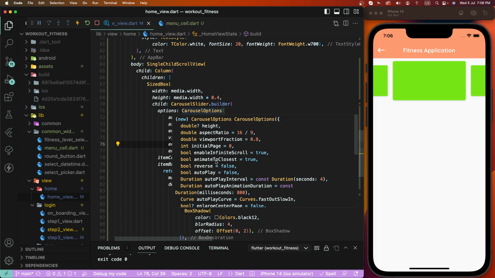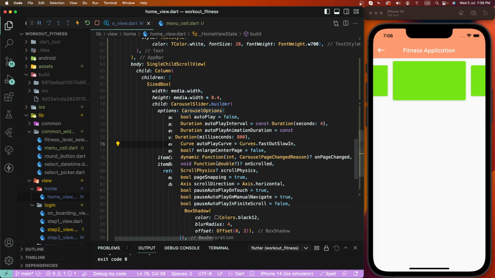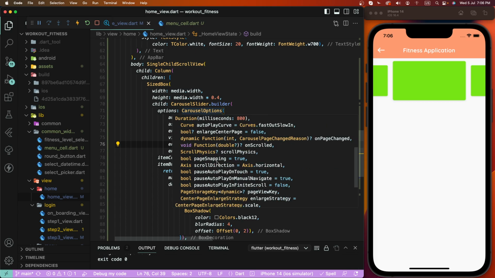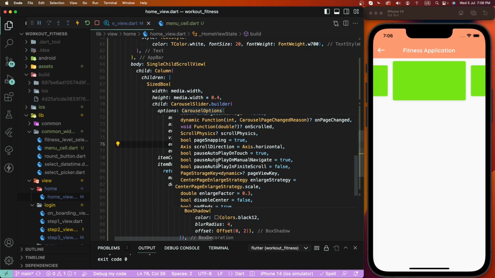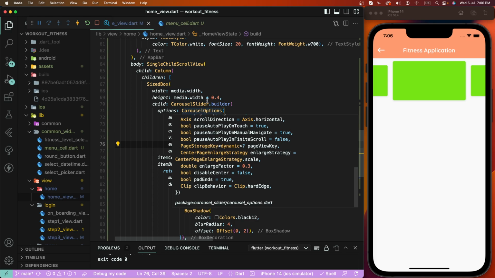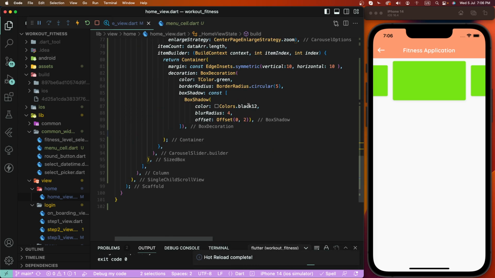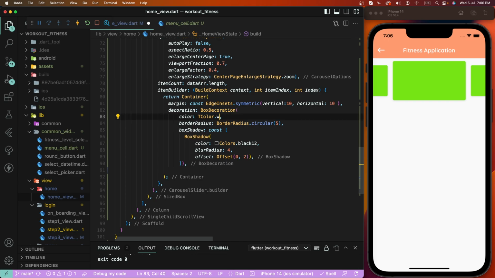Sports. Now we need to set this UI and change this color, first of all set white, green.